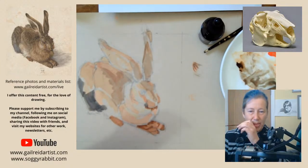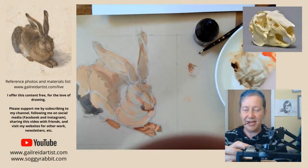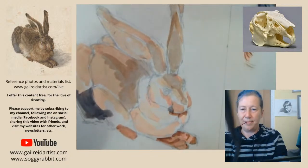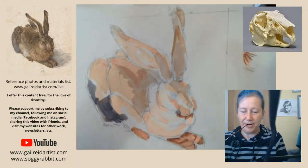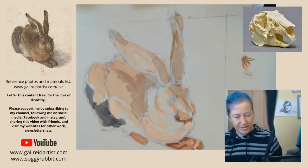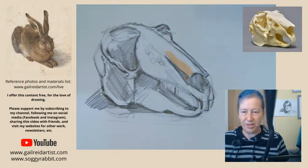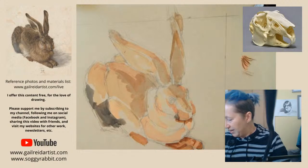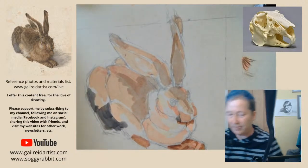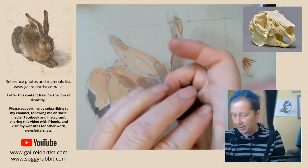So I'm just doing Dürer's hair, and as an exercise, seeing what we can learn. There we are. Get that camera in and focused. Okay, so I think I'm at the stage where I can get the putty rubber. For anyone who's recently joined, we started off just looking at the skull shape of the hair. And I seem to have hidden my own putty rubber from myself. Right, here we are. Yeah, these are brilliant. Probably a bit bigger than needed.